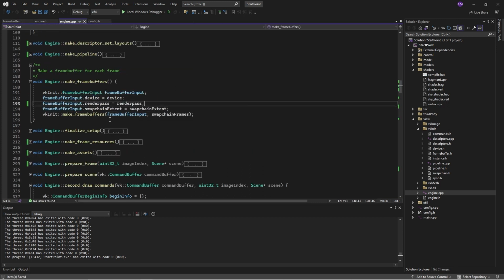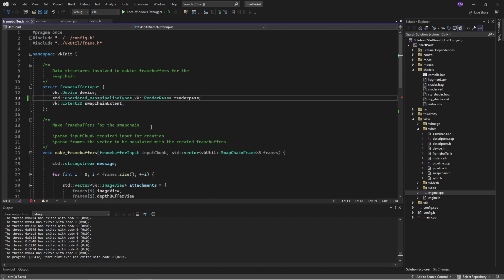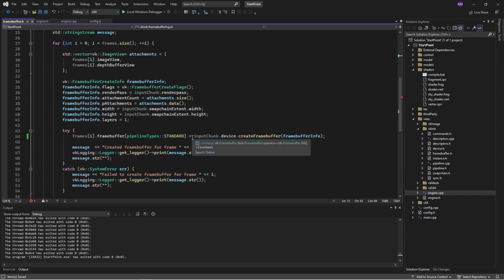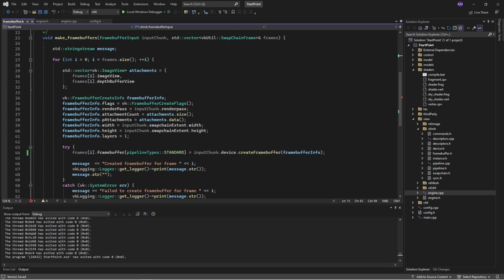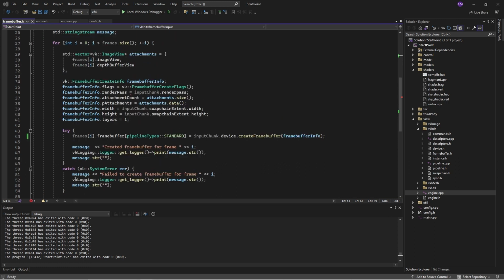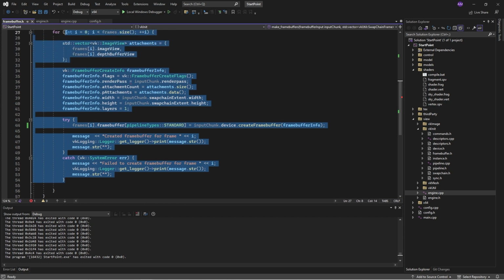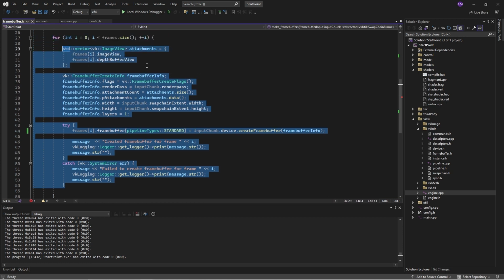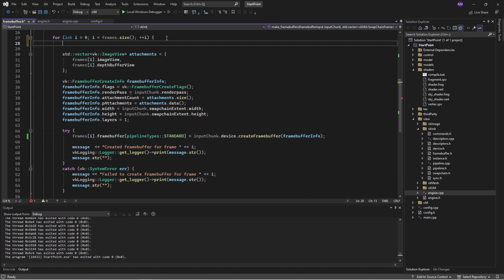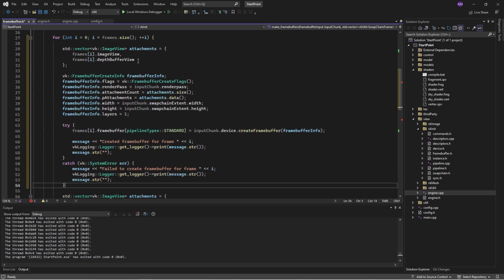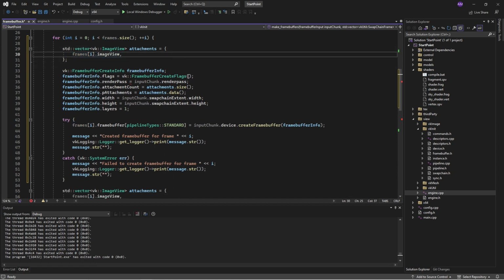Okay, so there's no errors. And then we'll have a look at the make frame buffers function. All of this stuff is making a single frame buffer. I'm actually going to duplicate it and make 2 frame buffers. The first time I'm going to make the standard frame buffer, which just has the color buffer. That's it.